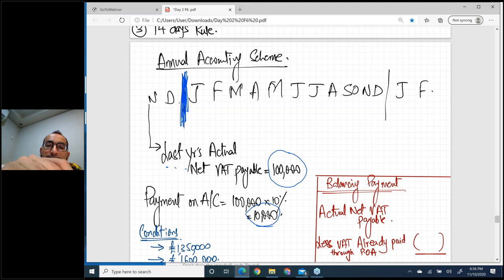Let us say I joined the scheme from January. From the 4th month, January, Feb, March, April, you pay the first POA, then second, third, and so on up to the ninth. So from the 4th month, April, you start paying POA: April, May, June, July, August, September, October, November and December. Total 9 POAs we have made.